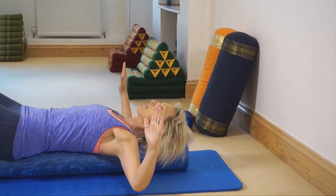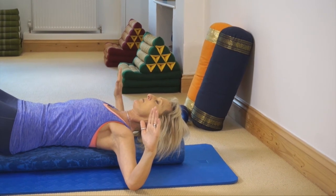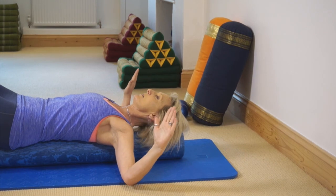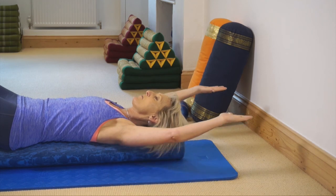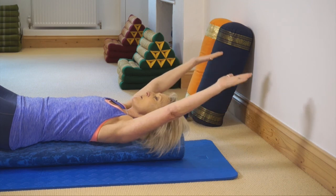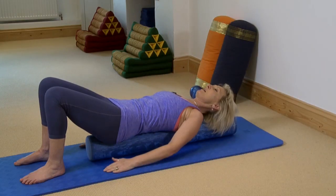So just stay there. Get a really good stretch. See if I can get my elbows a little bit further down without arching my back off the roller. Then I take my arms back there. Then I reach my arms long above the head. And again, sometimes that can be slightly uncomfortable, so just be wary and it will start to loosen up, and then I'm going to lay my arms by the side.